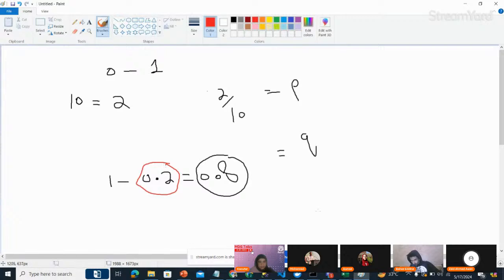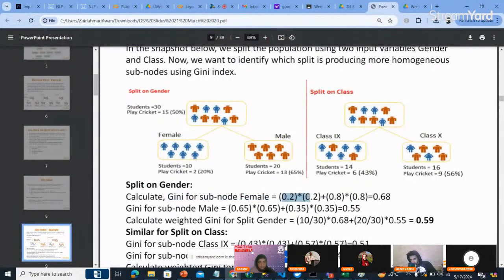The formula is p square plus q square. So it becomes 0.2 multiplied by 0.2, the square of the success, plus the square of the failure, 0.8 multiplied by 0.8. That is 0.68. This is the Gini score of one node.